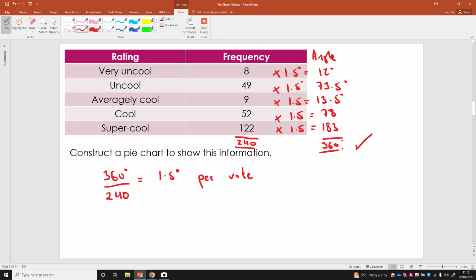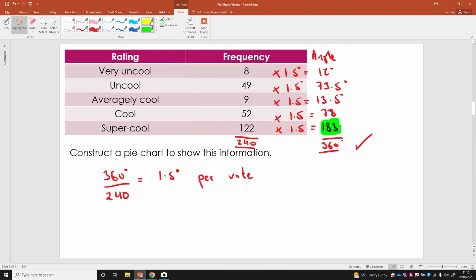And maybe I can just leave the pie chart to you to draw. Again, we'll probably call this one about 74-ish, and this one you might have to draw 14, as long as you're pretty close. And again, this one here, luckily for us, it's at the end of the table, so it'll draw itself. But if it wasn't at the end of the table, remember, just leave a reflex angle, and it will draw itself. Okay, so that's how you construct a pie chart.